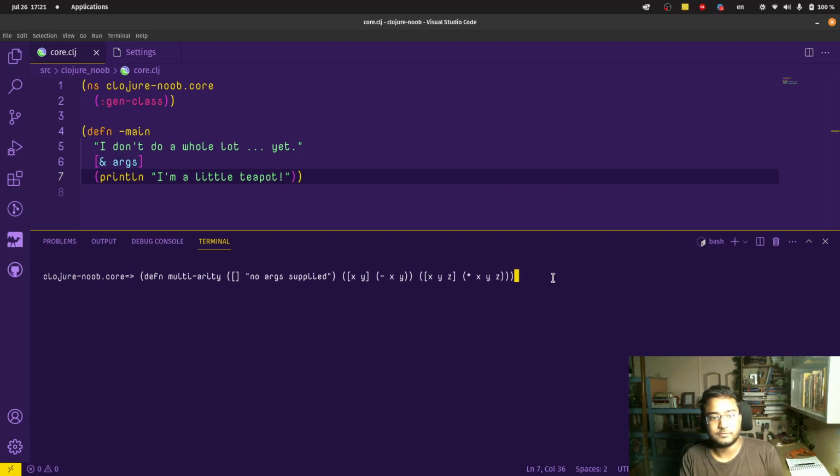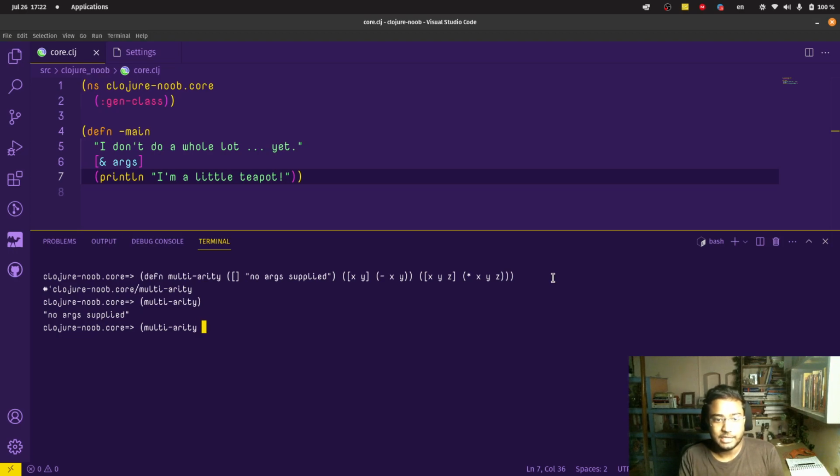Everything is satisfied, every parenthesis matches, so we will now call this function to see whether it behaves the way that we want. Multi-arity, let's not supply it anything. No args supplied, as we expect.